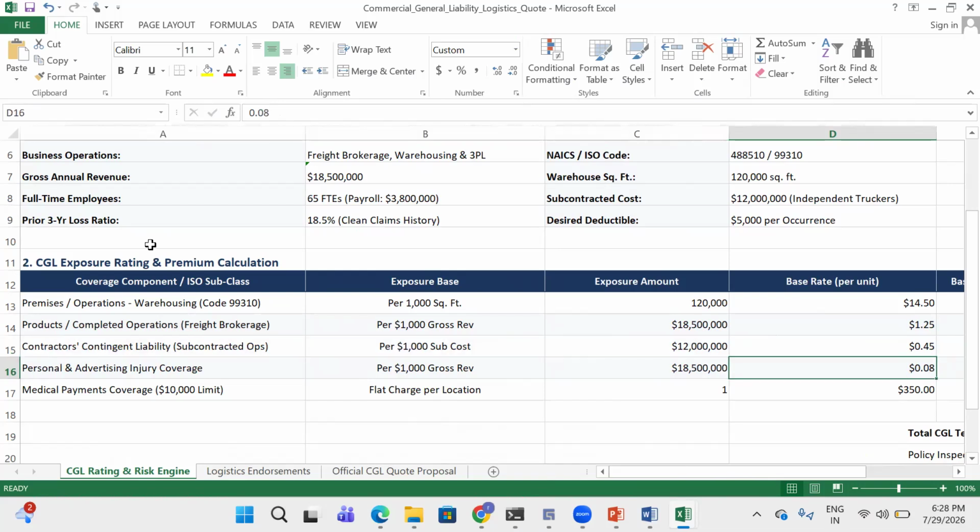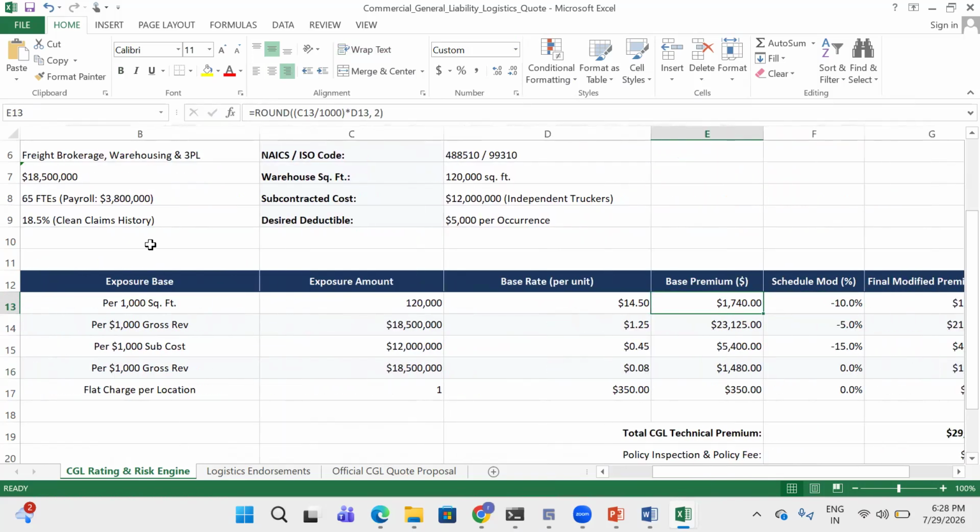This percentage of base rate per unit can slightly vary from company to company, depending on the kind of insurer. An insurer is nothing but an insurance company, whoever is providing risk coverages. This base rate can vary. This is all base rates per unit. You multiply by the number of units. That's how it works. Next, what should be the base premium?